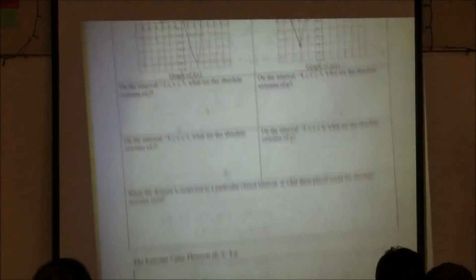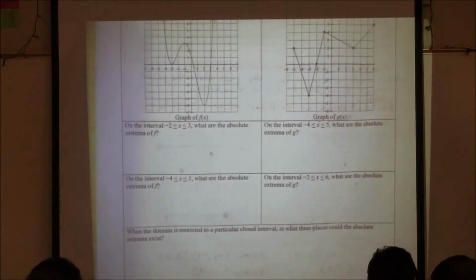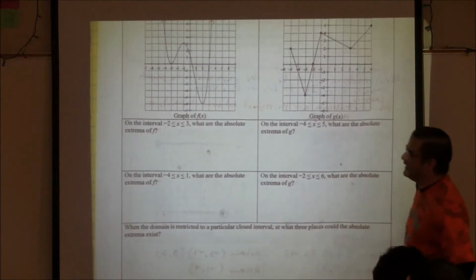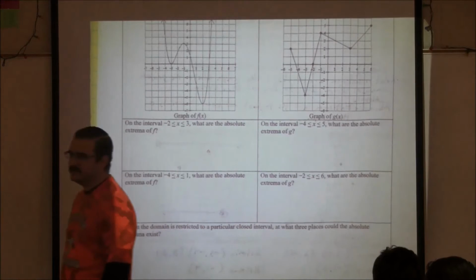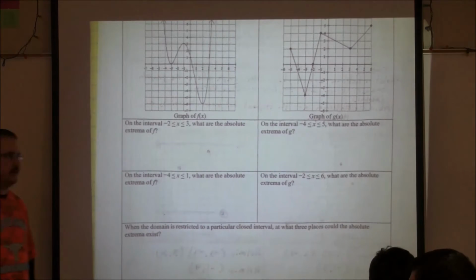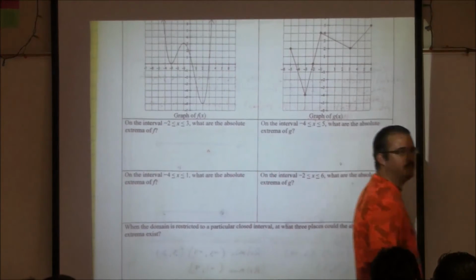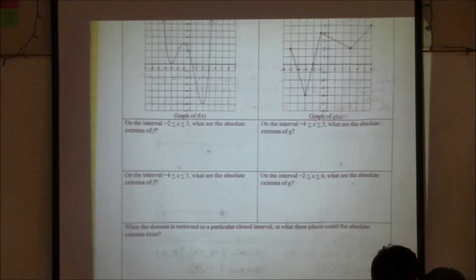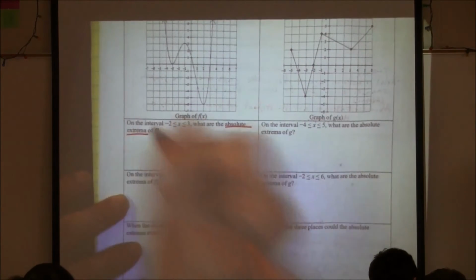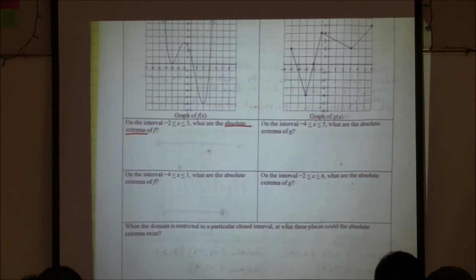So we're looking at the same graphs again. I didn't mess up. Except now, what is it that I'm doing when I ask my questions? Well, now I'm only asking in particular intervals, right? So you're only looking at that part of the graph. So on the first one, it says identify the absolute extrema. So what do I want there? Do I only want the x? Do I only want the y? Or do I want the whole point? Gotta understand how to read, because that's the way it's going to be on the AP. Absolute extrema, they want the whole point. They want the coordinate, okay?